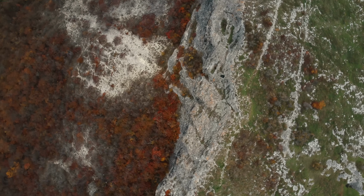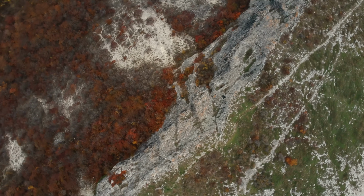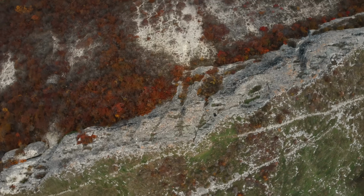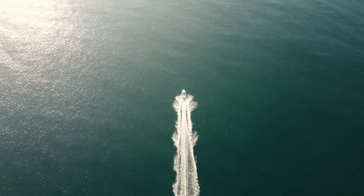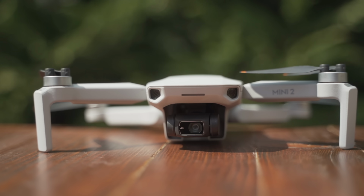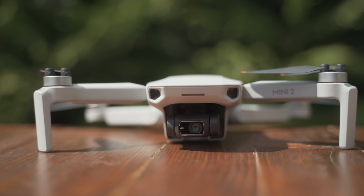And also keeping in mind how small the drone is, and being able to keep up with the bigger drones like the Mavic Air 2 or the Mavic 2 Pro, I think this is pretty great. And I really don't have that many things to complain about when it comes to the DJI Mini 2, because it's quite the perfect drone in this segment. For the price you pay, you get a lot of features. You get the 4K quality, you get the stabilization, you have the great range and the battery life. And there aren't many things that are missing on this drone.